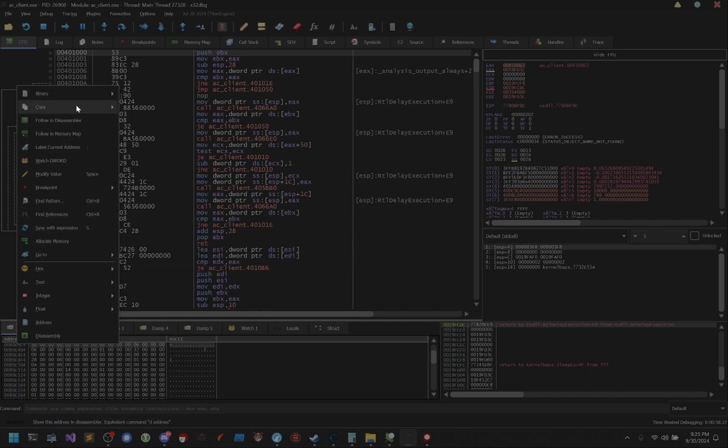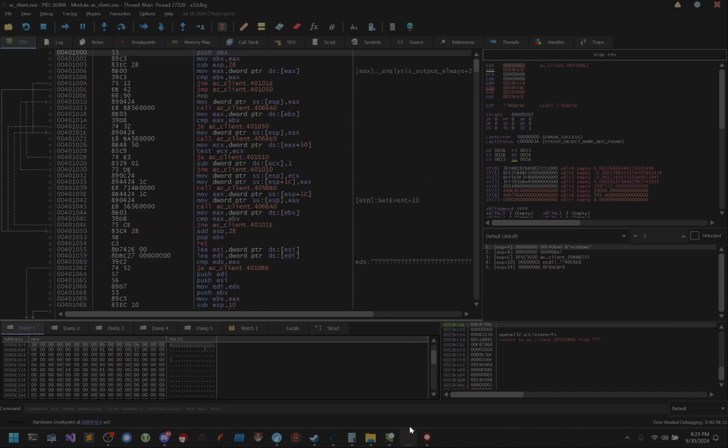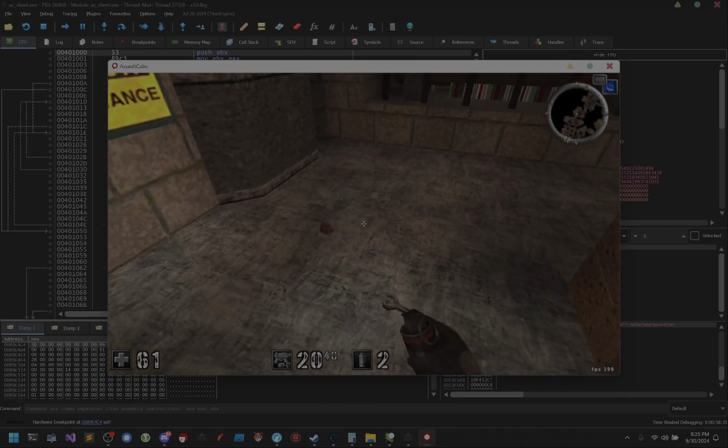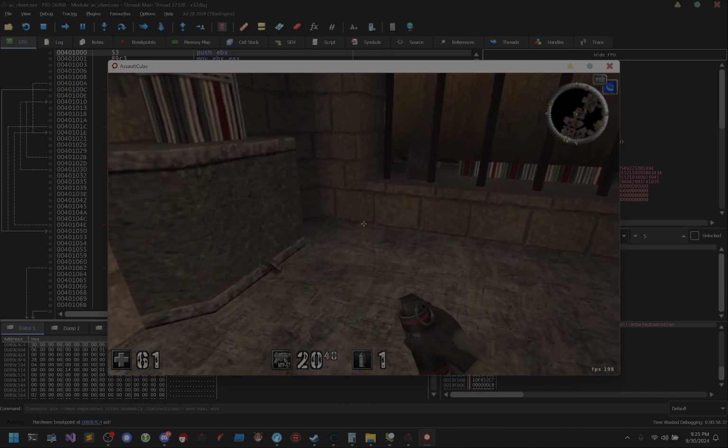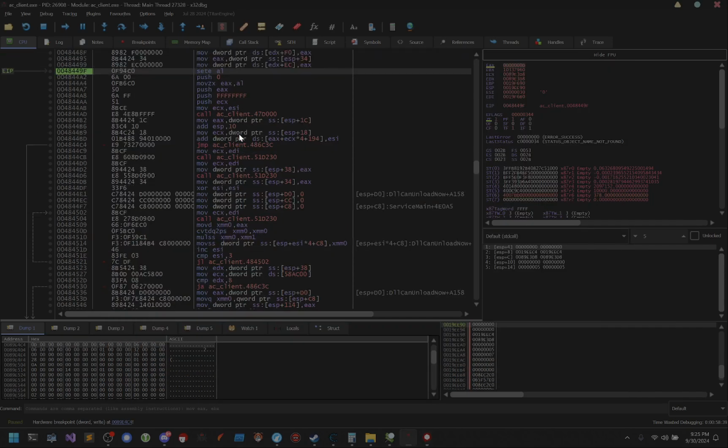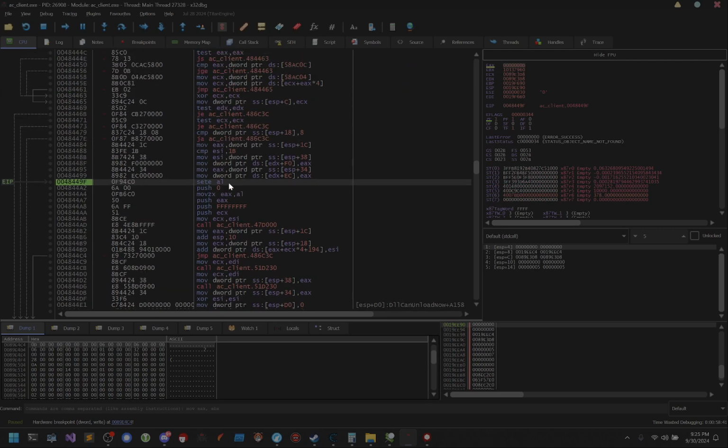Let's set a breakpoint. Breakpoint, hardware, write, D word. So whenever something writes to this address, our breakpoint will activate. Let's see this out.